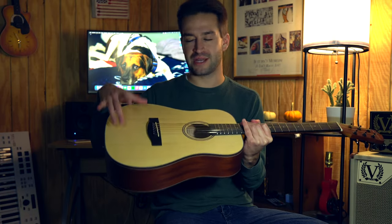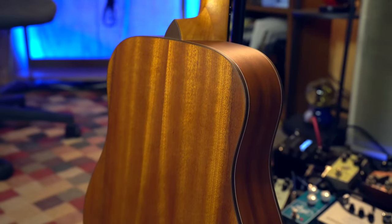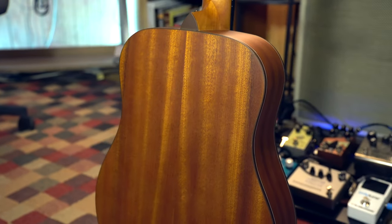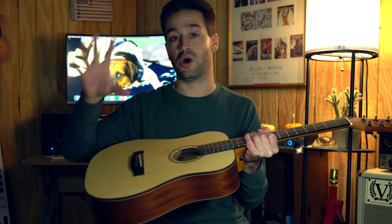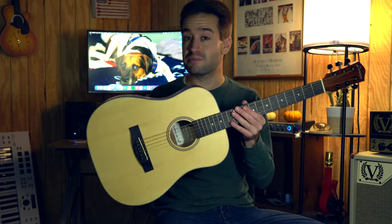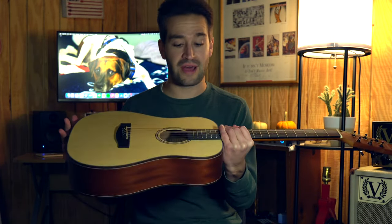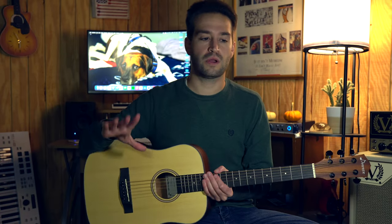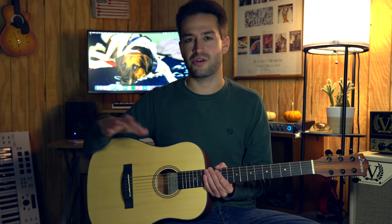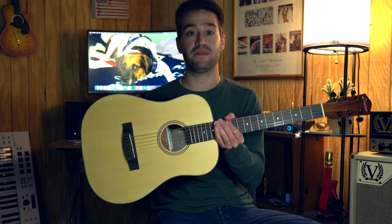So this guitar has a spruce top in a natural finish, and a laminated mahogany back and sides with scalloped X-bracing. This guitar is actually considered a mini dreadnought, which will give you more bass, more volume, and just an overall bigger sound. You're obviously not going to get a bigger sound compared to a standard size guitar, but for a mini guitar it's actually pretty loud. That said, you're more so benefiting from the size and ease of mobility over sound. So if you are someone looking for a much louder guitar and you're not willing to compromise on that larger sound, then maybe a mini guitar might not be for you.